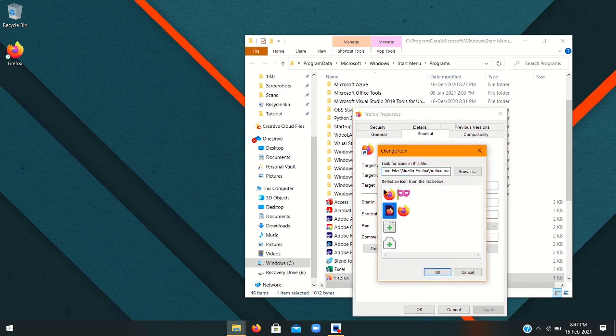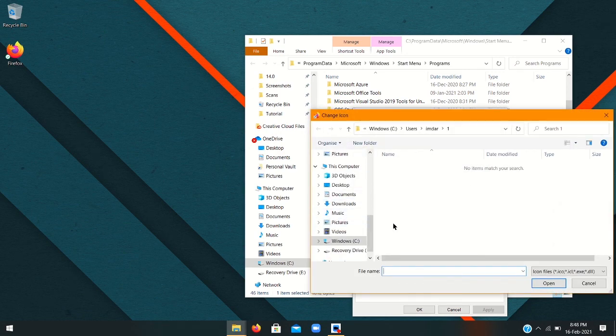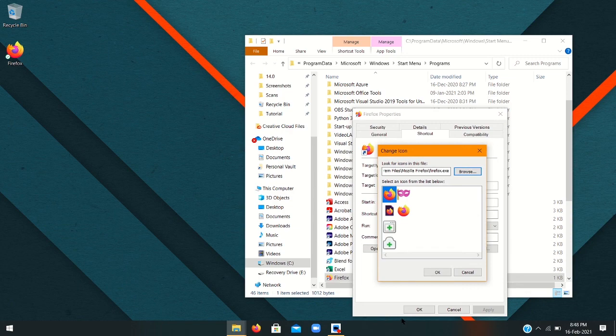Mozilla has given you these different icons already. Or you can browse and find your ICO file from ICO Converter. It gives you the option of ICO, ICL, EXE, and DLL.